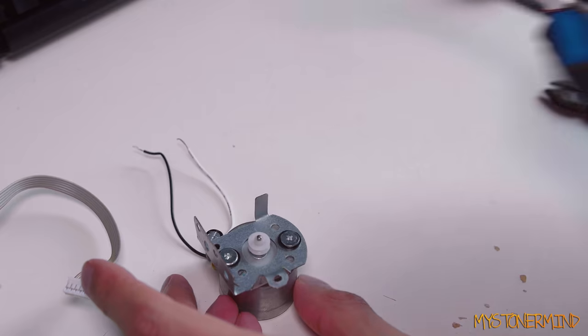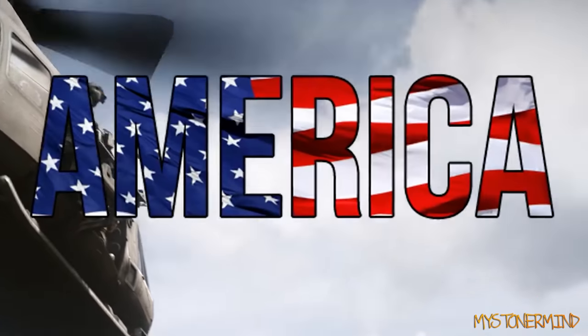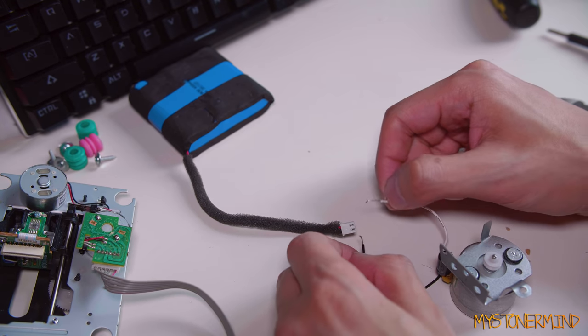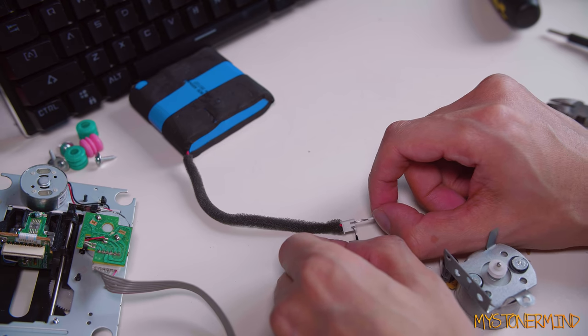Okay, let's see if this works. Here we have a battery pack and here we have one of the motors. So I'm going to put this there. That way I can see that. And then let's see if this works. And oh, it does. Cool.